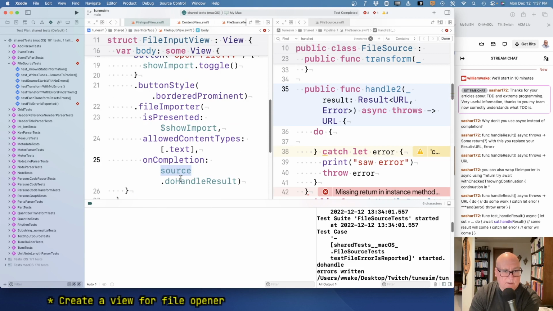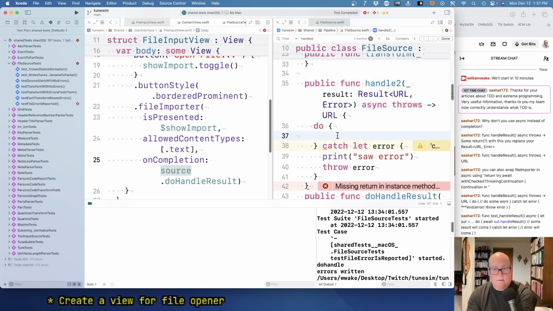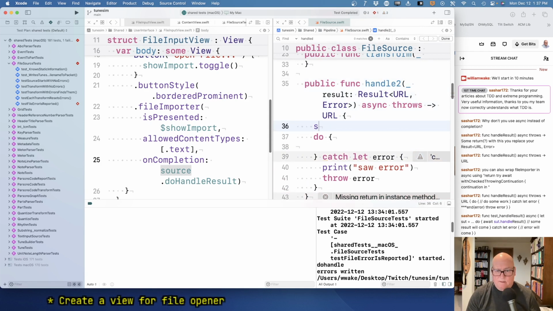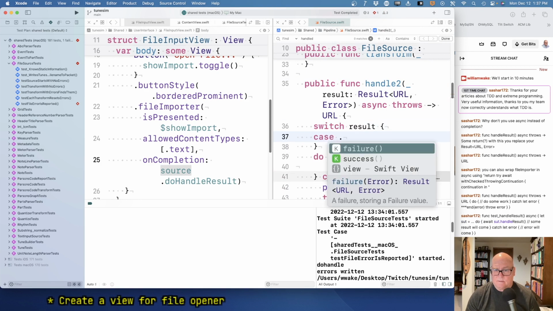Right. Yeah, the completion method takes that result. Okay, I think let's do wait. I mean, I almost think what we're saying here is more like switch result case failure.